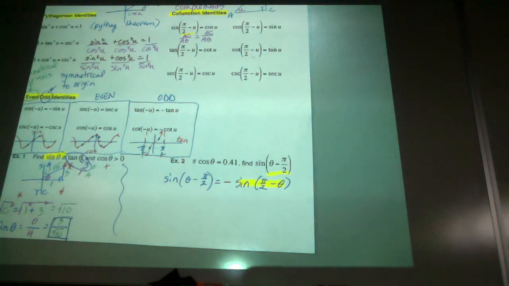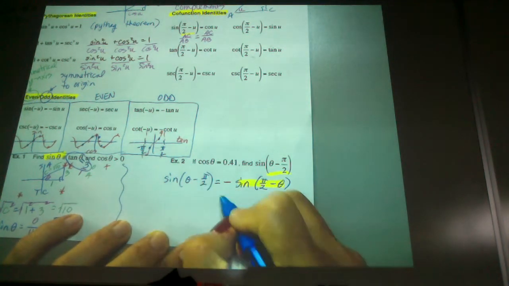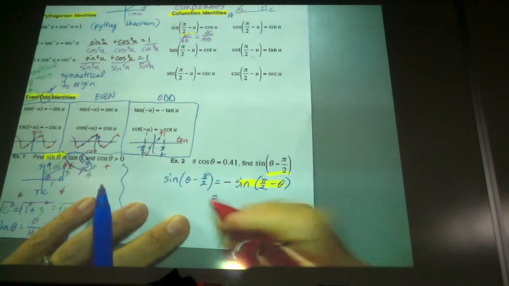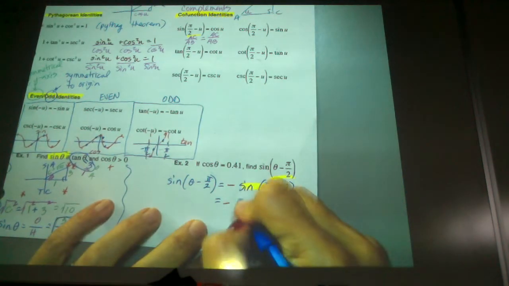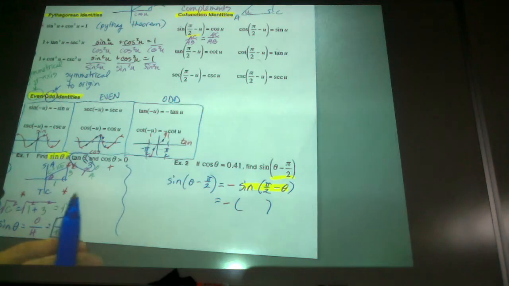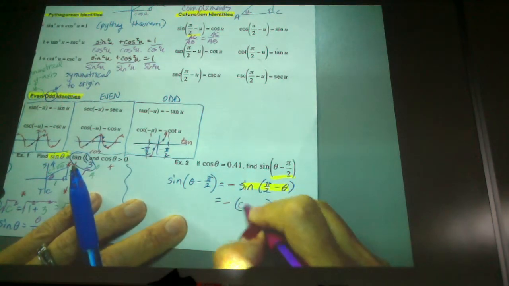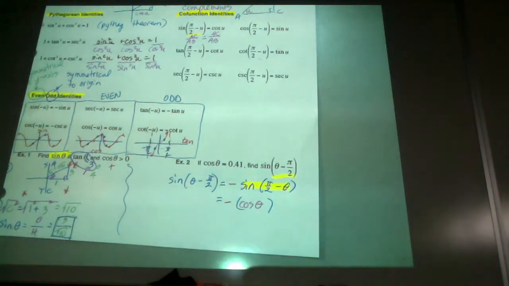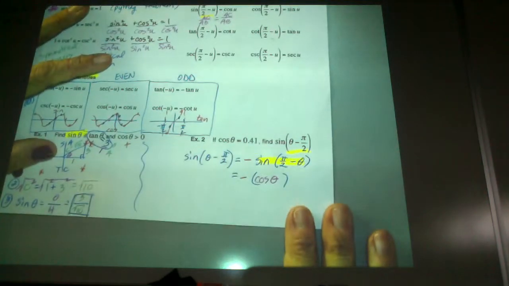So what does the sine of pi over 2 minus theta actually equal? What can I replace it with? Isaac, I'm pretty sure you haven't had this before, right? You might want to pay attention. It's not easy. And so I can replace that exactly with what? Cosine of theta. So all of that gets replaced with a cosine of theta for that identity.